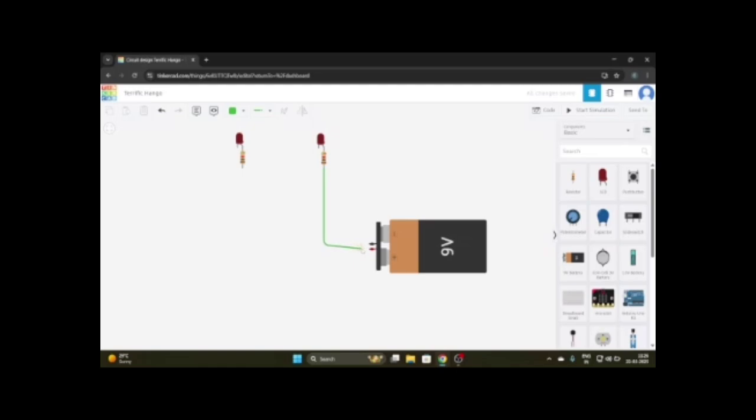I will connect it with the positive terminal of the battery. Here also I will connect it with the positive terminal of the battery.